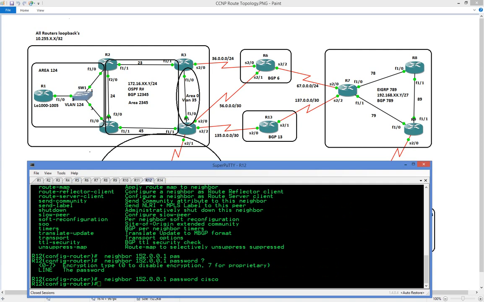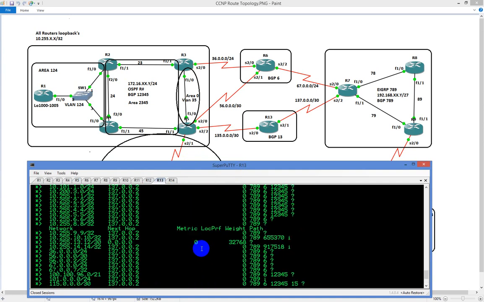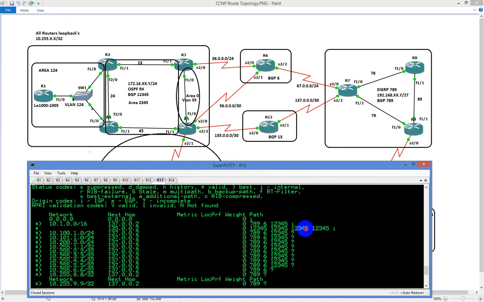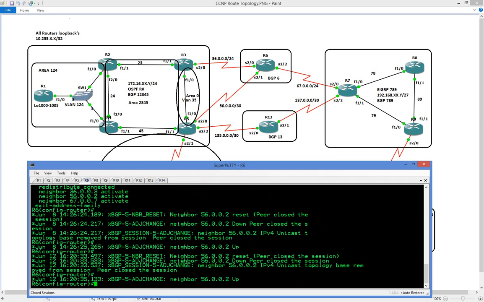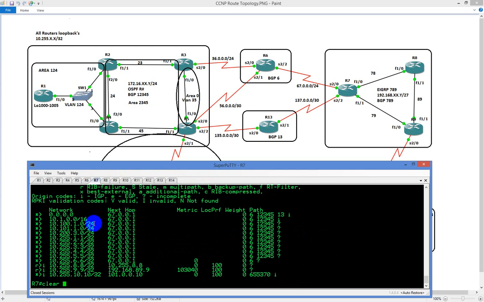Again, my mouse has been goofing up on me lately, so I do apologize about that. There we go. That's better. Because I only wanted to affect this route right here. Which if we go back to router 7 now, click on 7 and do show IP BGP. Now, router 7, we are choosing to go via router. Actually, let's do a clear IP BGP star soft.